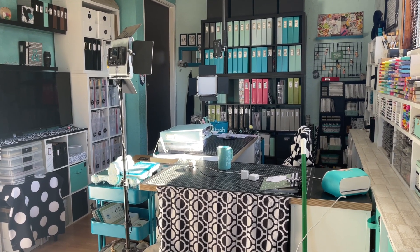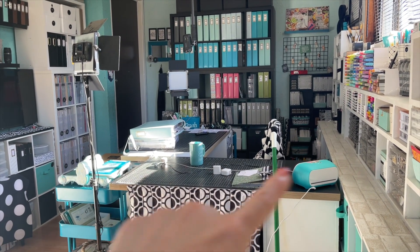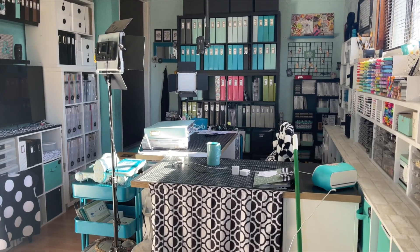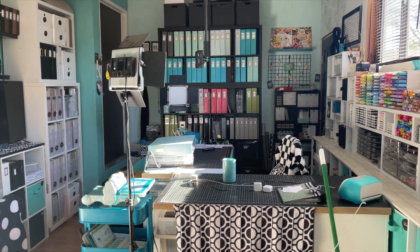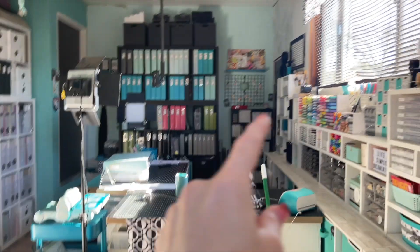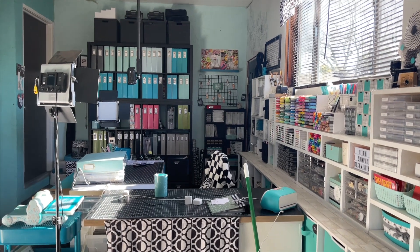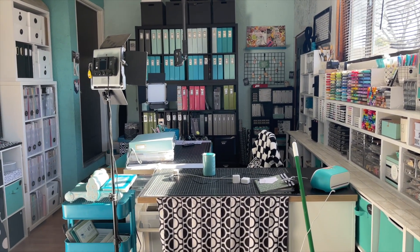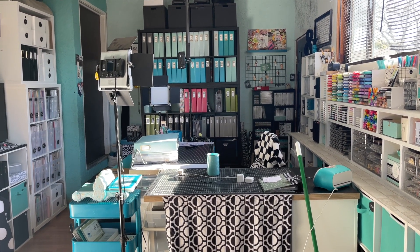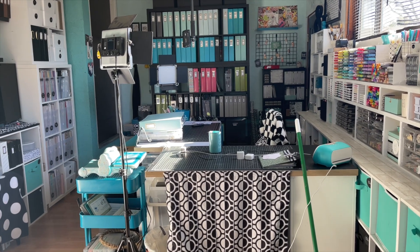For a while now, I've wanted an L-shaped desk, because that way I have a space here to have things and a space here to set things. If I'm being honest, the thing I would really want is to swap this entire room — like flip flop it — because the light that comes through when I'm filming is miserable. This is about the time of day that I would be filming. However, my husband would kill me if I said one more time that anything needed to be moved.